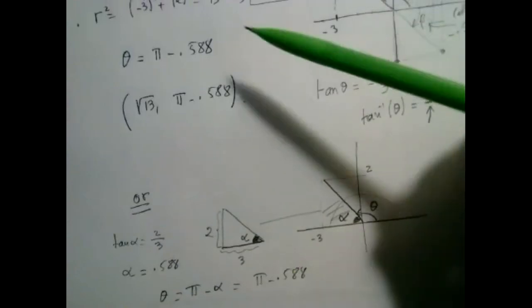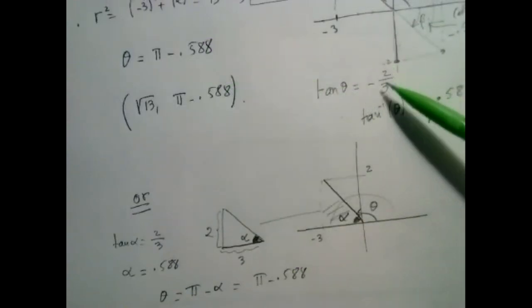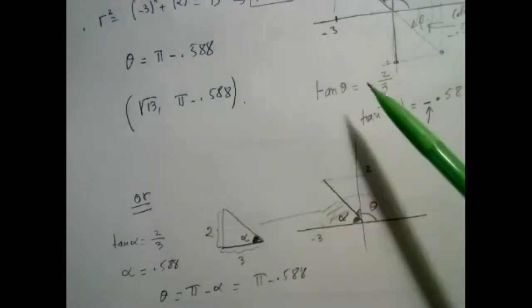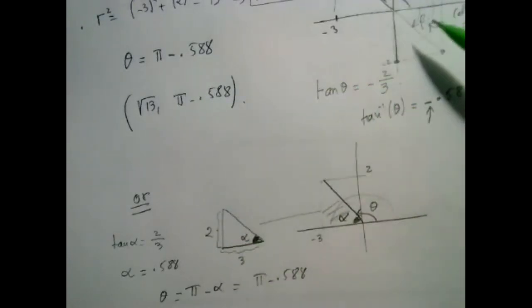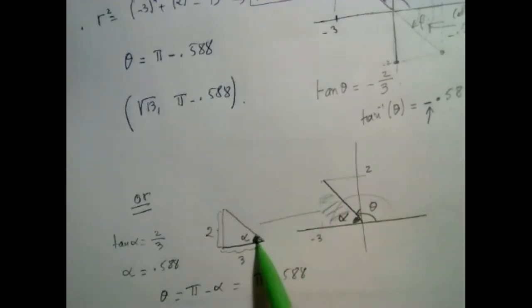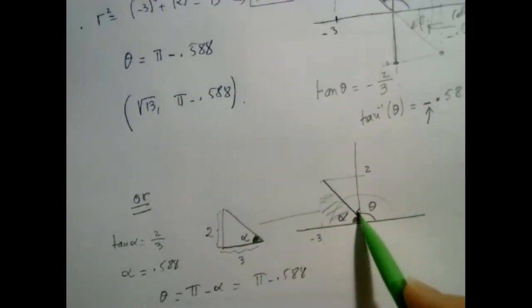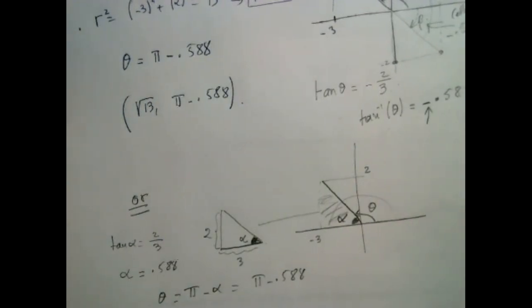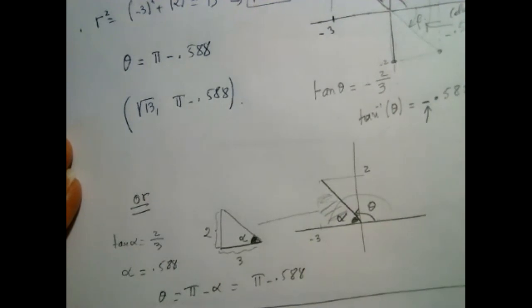Okay, so if you use the tangent, y over x, you have to be very careful. You may need to add the pi. If you don't want to deal with negative tangent, you do a little bit of a trick. You isolate this triangle, you find it, and then after that, you go after your theta. So be flexible with the theta when you're going to polar coordinates. Be very flexible, because trigonometry is really nothing deeper than that. Okay, questions before I move on?